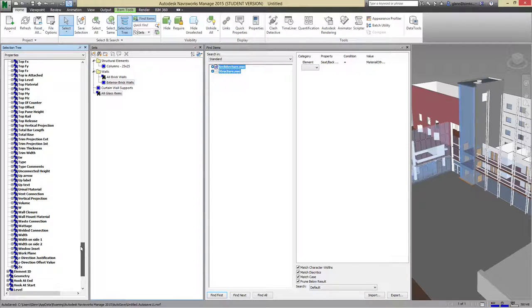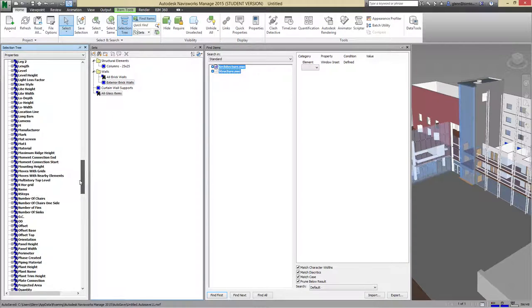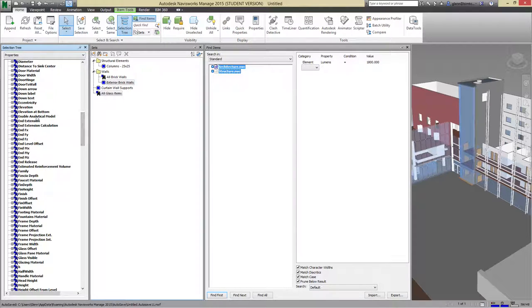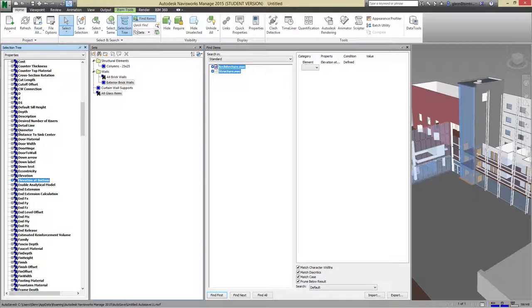Oh, we can find for all the different windows, what kind of variation do we have in the insets? No, they're all about the same in terms of that. But anything you go through and put in here, all the different lighting fixtures of different lumen values, whatever it is, these are all just available here. So if you find something over here that's a nice criteria and you want to work with it, you can actually see that. Let's see if I can find one that's a little bit better. Things that have different diameters. Basically, here's how it's defined: the element diameter is equal to 2.